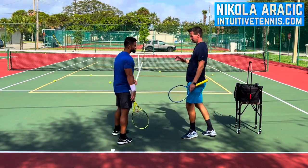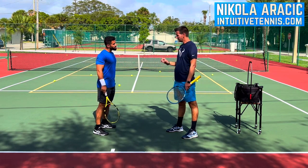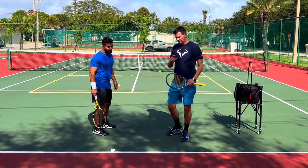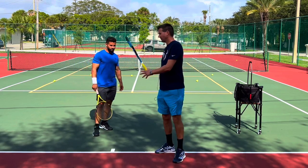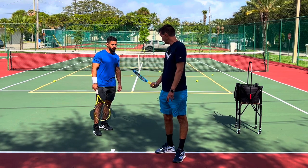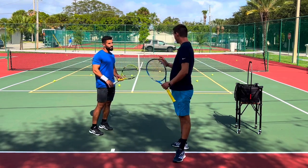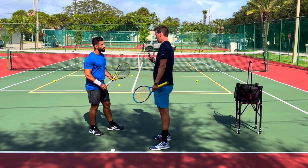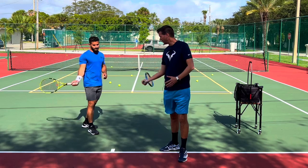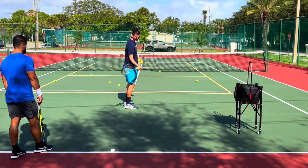What I really like about your forehand is that you have a really nice finish and really nice contact - you naturally put a lot of spin on there. What's lacking a little bit is range of motion in the back and acceleration. If you imagine me hitting here - when you take your racket back and go through your whole loop and it drops down and starts going forward, the racket never really ends up going back. It stays here and goes forward. So there's a range of motion problem. When I accelerate and drop my racket down, my racket ends up going backwards - like that. Yours goes here.